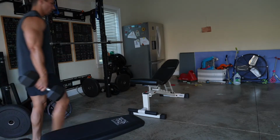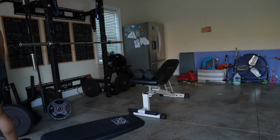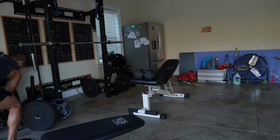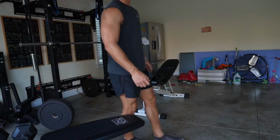And a lot of people might do your rear delts on the back day because it's on the back side of you, but it doesn't really matter. Do what you like. They're part of your shoulders, so I like to do them with my shoulders. But do what you like, because you're more likely to stick with the routine.